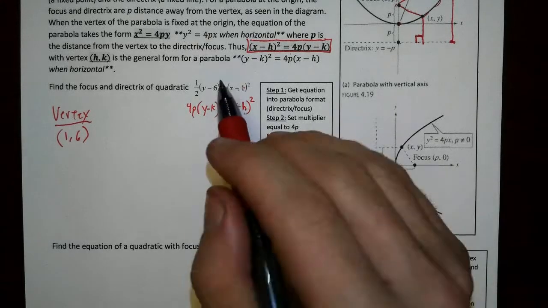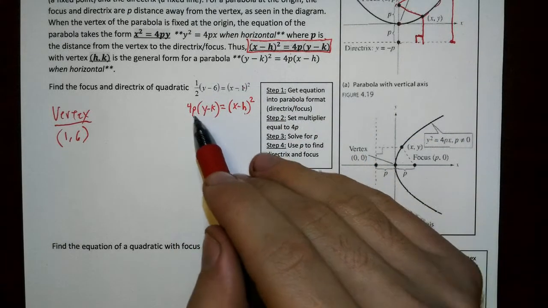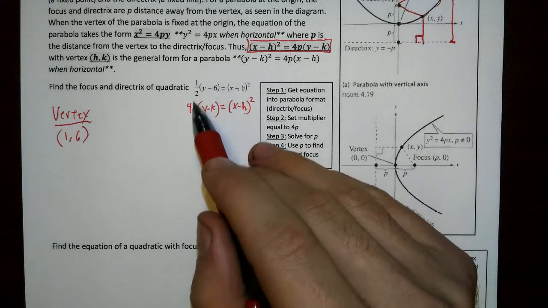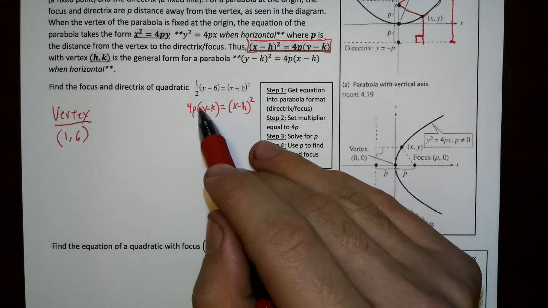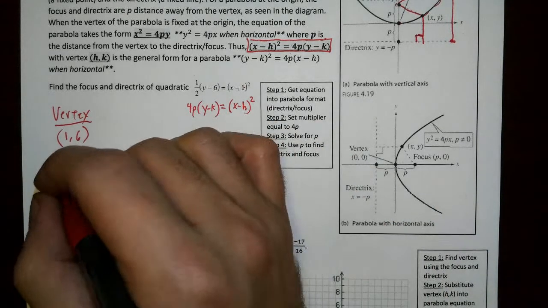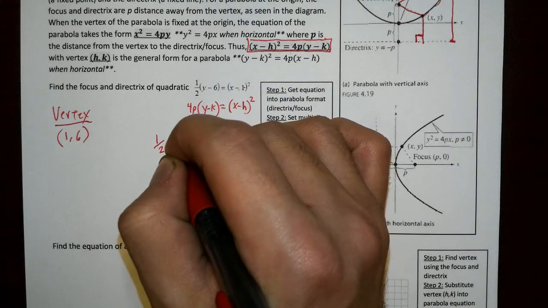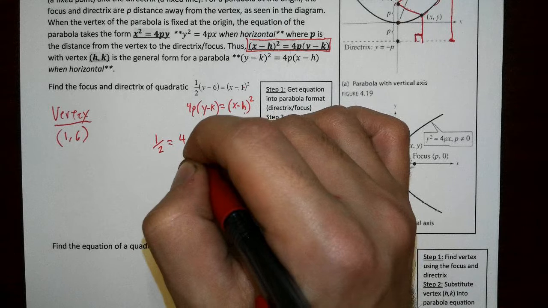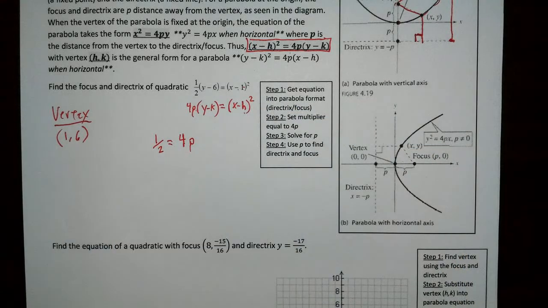So finding that, we're going to make a logical statement. We have 1/2 over here and we have 4p over here. These guys need to equal each other, right? This needs to get to 1/2, so what does p need to be to get this to 1/2? So we're going to set 1/2 equal to 4p, because we know that this needs to be that. So we set them equal.